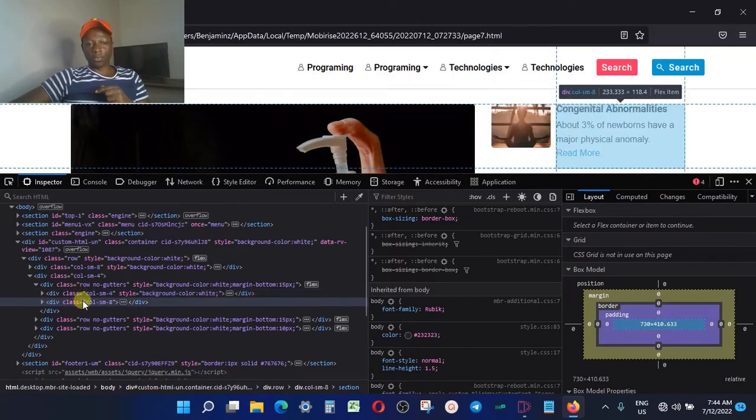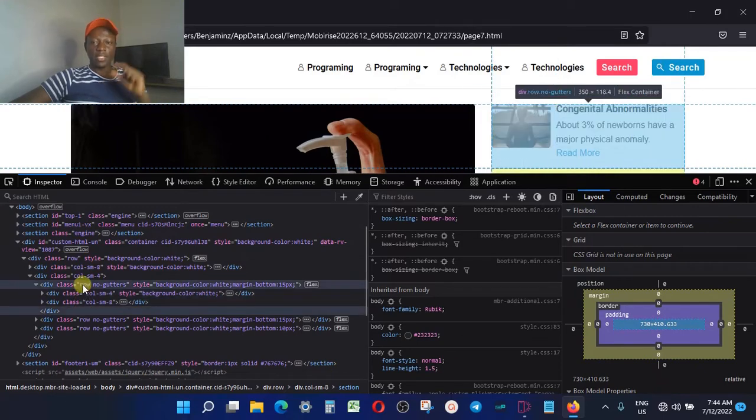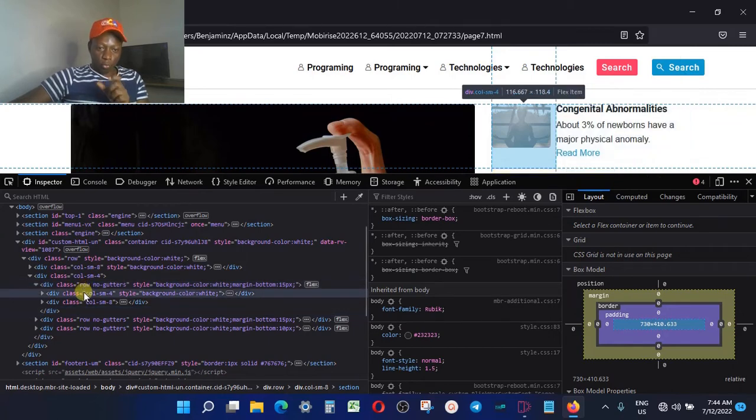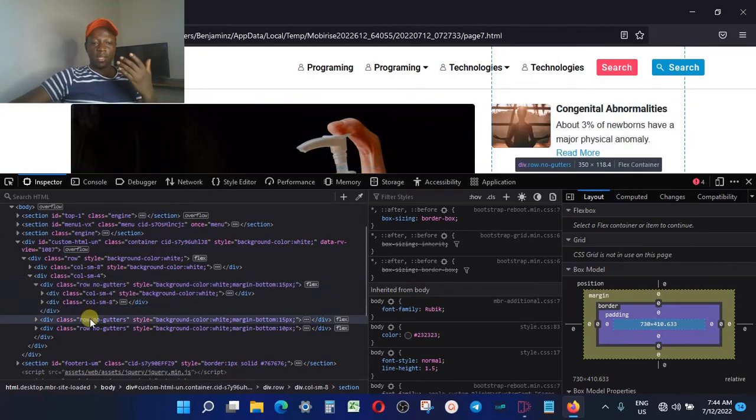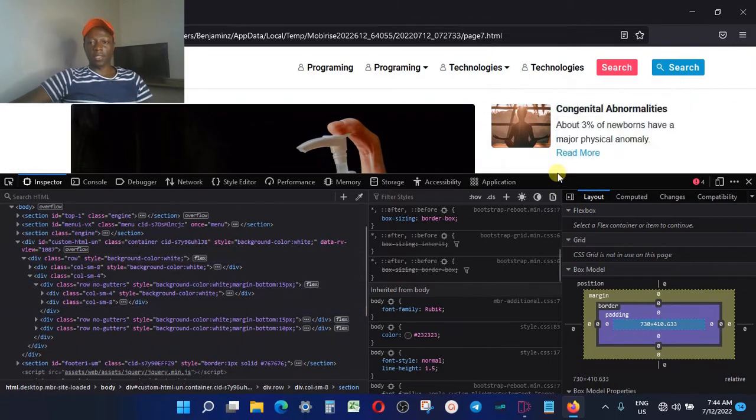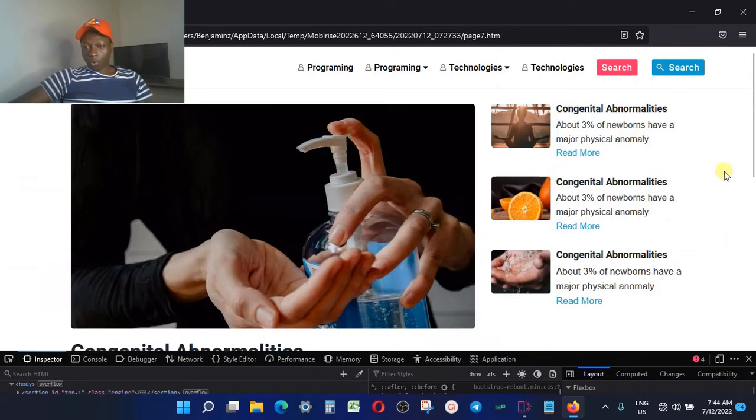This is a small row inside the big column, and this small row contains two columns, one for the picture and another one for the description. And that happens even on the ones that come next. A row containing two columns, one column for the picture, another column for the description.